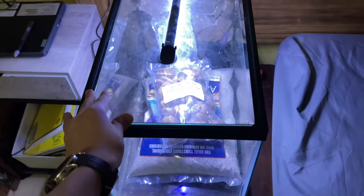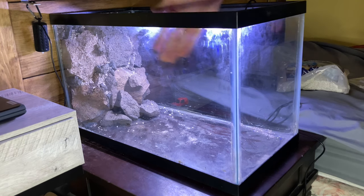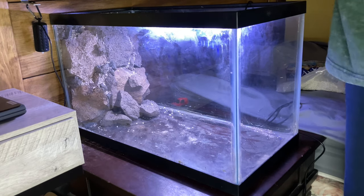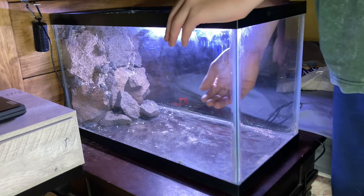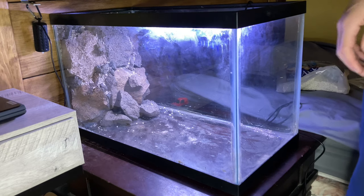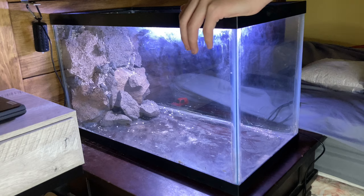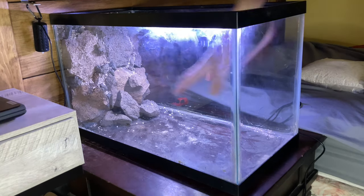The tank is empty here — the glass is a bit dirty from sitting outside for a long time. I've got the light inside just so you can see while I'm scaping. It really won't be much — just laying sand across the bottom. I'm going to mix in some finer grain sand with the aragonite; the aragonite is mainly to help raise the pH. These shell dwellers, the multis, like a lot of sand — a deep sand bed about two inches at minimum. I'm mixing in finer sand so it's easier for them to dig, and I won't wash it because if I fill it up slowly enough that shouldn't be an issue.